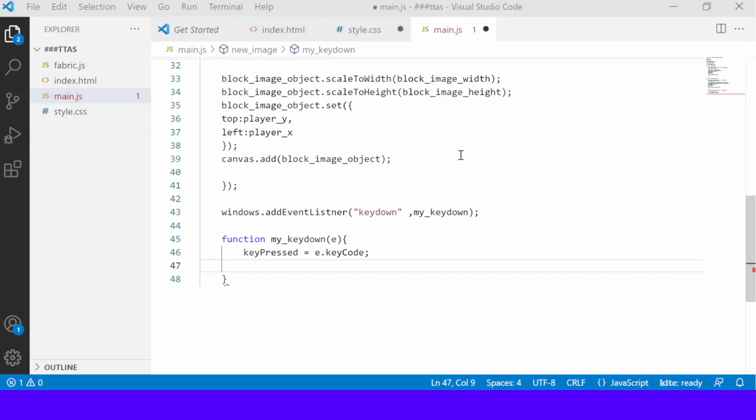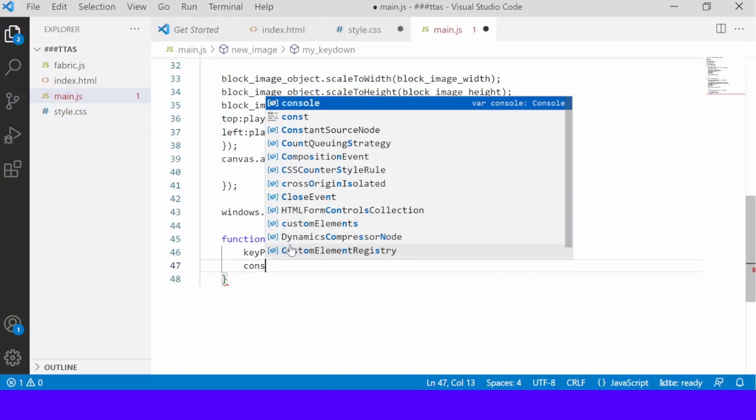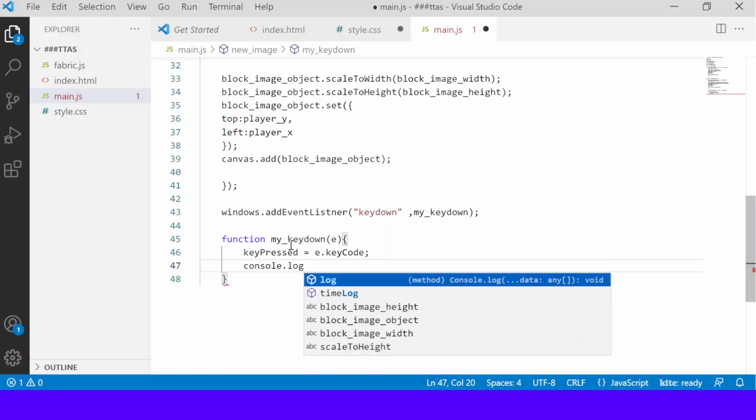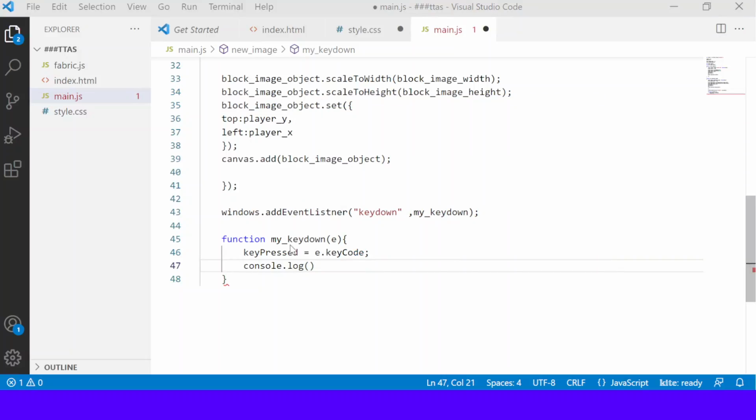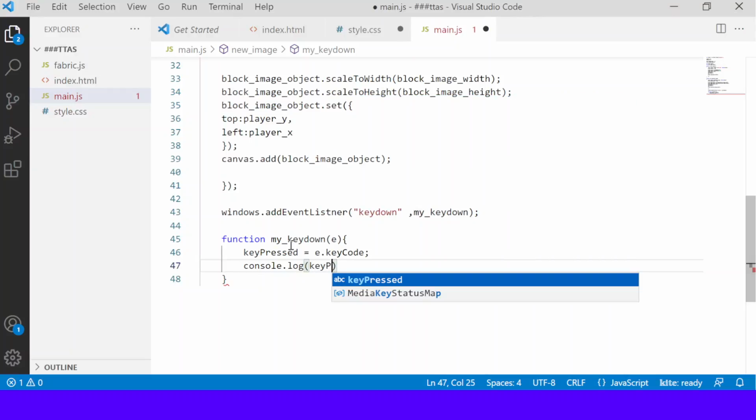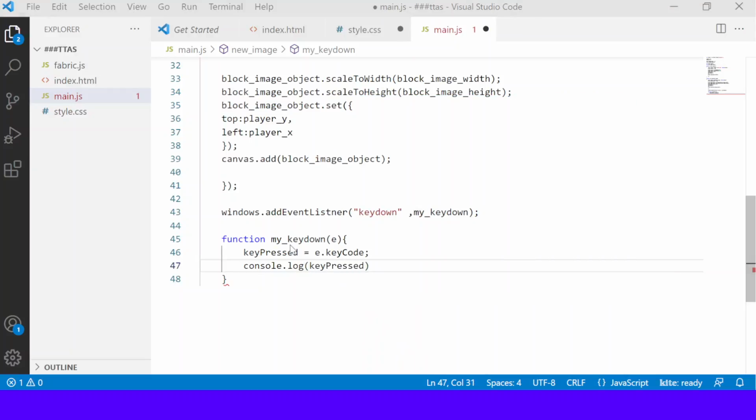Okay. Now we have to write console.log keyPress. This may lag a bit, but okay. I'm writing console.log again. It showed me that it was invalid. Let me write it. You may not be able to see it because I have cut it out. So you will not see this because I don't want any of my audience to get disturbed because of these things. So yeah, now we have an if.